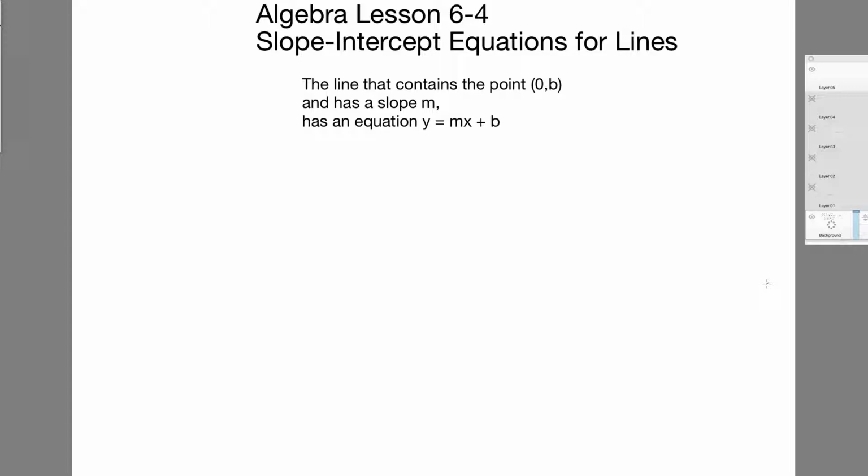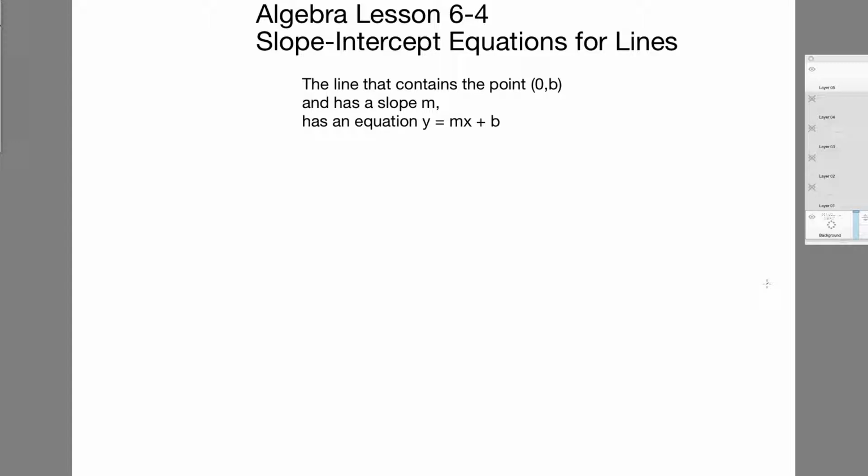So this is the slope-intercept form. It's pretty useful because if we can write it that way, we know two things just by looking at the equation. Thing number one, we know that the slope equals some value. Thing number two, we know the y-intercept. We know where the line crosses the y-axis. That's what we get out of it.